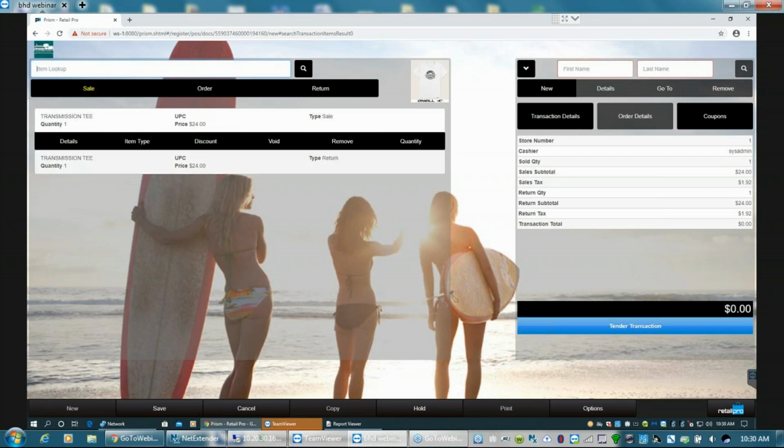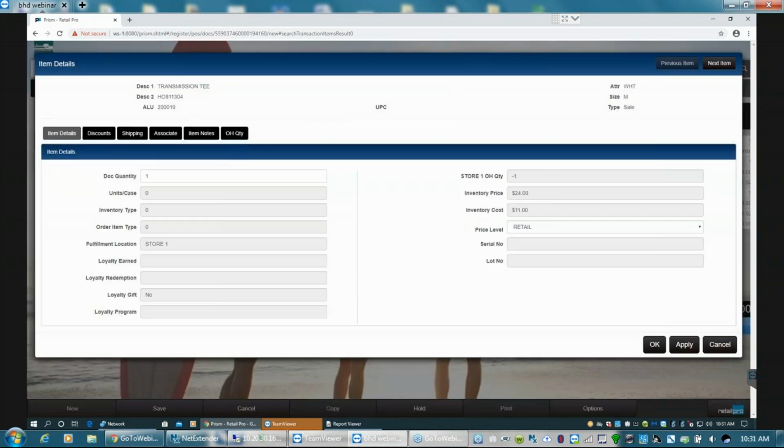So in this case, it's a wash, but I've taken one out of stock and put one in stock. This screen doesn't show me the color and size, right? But if I click on the details right here, you'll be able to see, nope, can't see my color and size in that either.